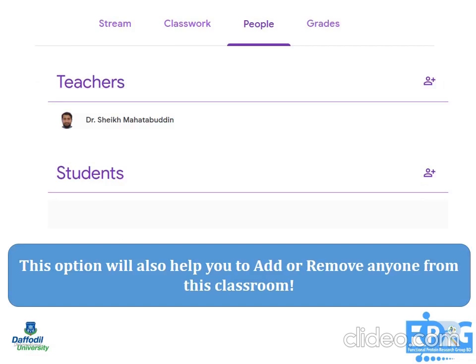So secondly, I want to go to the People tab. It will just show the teacher information, and you will see there is no student yet. So you can see here that many students will be there, and you can choose the students. Now if you find some student you don't know, then you can also remove them from this option, and you can also add someone who is trying to enter but has no permission to enter. Then you need to help him to enter by this plus button, which is on the right side.